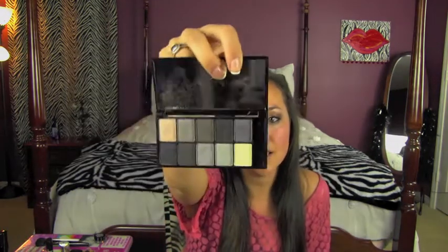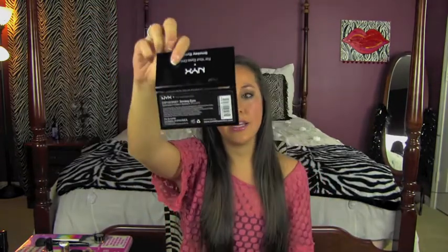They have really good staying power, and what I really like about them is that these palettes come with so many different colors. This one is in Smoky Eyes, and I really like this one. This is my all-time favorite smoky eye palette. I don't have to buy any other kind of smoky colors because these have them all. It has your blue, your gray, your white, your black, everything. And this was, again, like $10 or around there. I have a lot of different palettes, and this is my favorite inexpensive one.